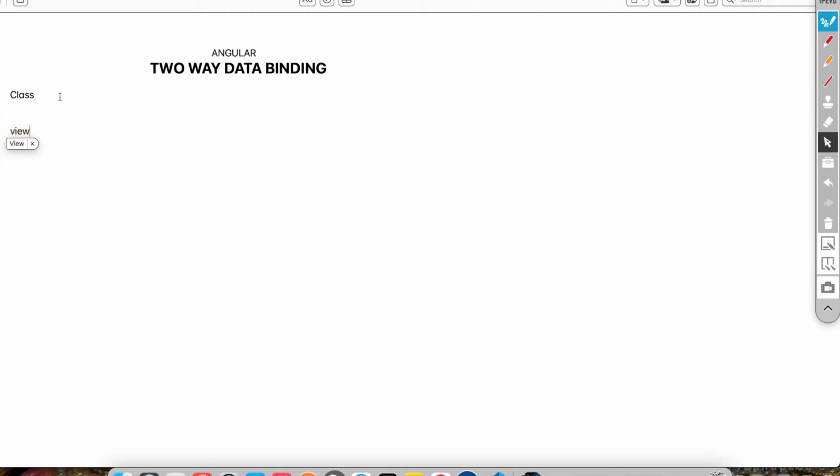So data binding is nothing but a binding of the data from the class to the view in an Angular component. This is actually a one-way binding, and the other way of binding is to communicate the data or an event from the view to the class component and its variable. So here the model and the view play a prominent role in exchange of data or events between the class and the view. So let us see how we will be implementing the two-way data binding in Angular.